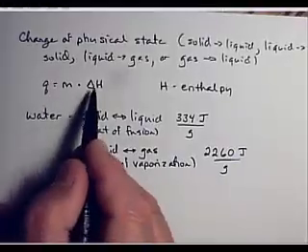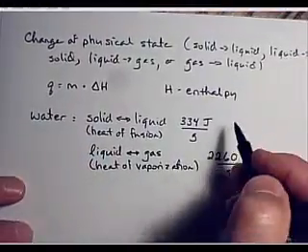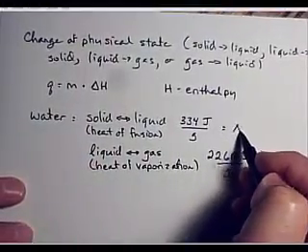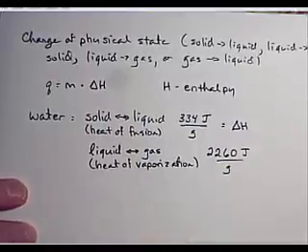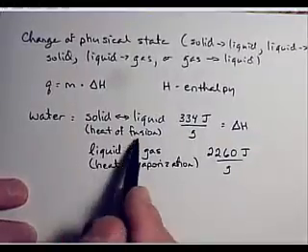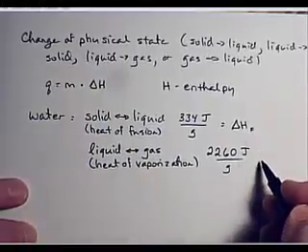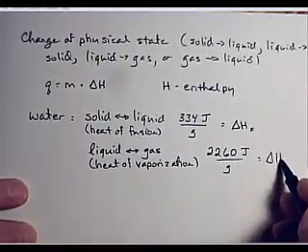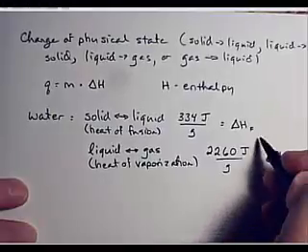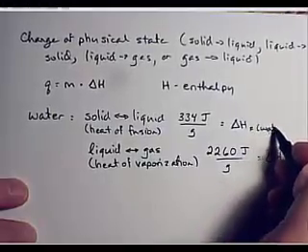Okay? All right. So this is our equation, and these are the two values. So this right here, this is the change in enthalpy of fusion, which means we're going from either solid to liquid or liquid to solid. Okay? And this is the change in enthalpy for vaporization for water. Okay?